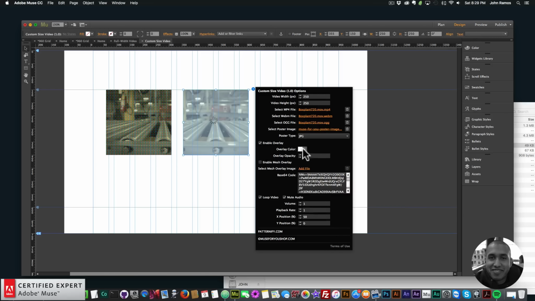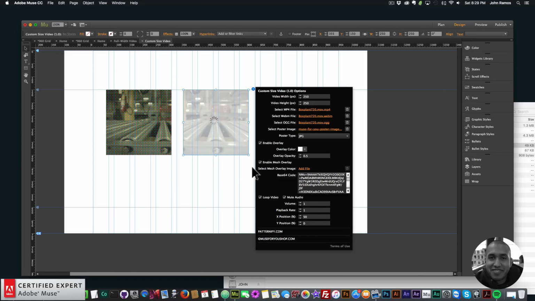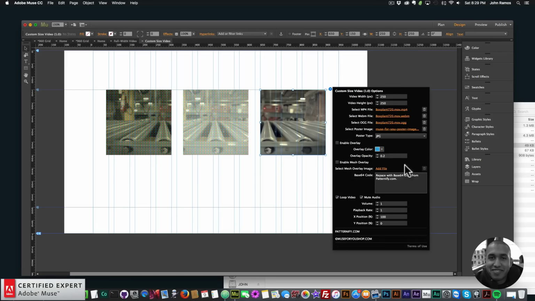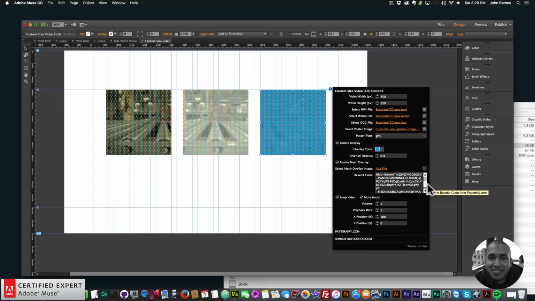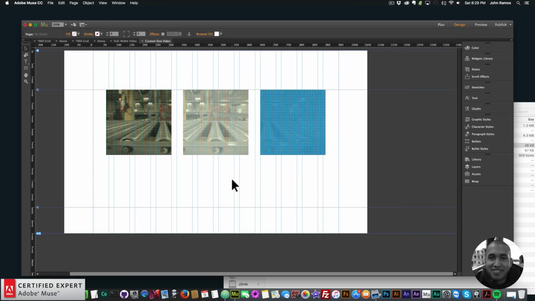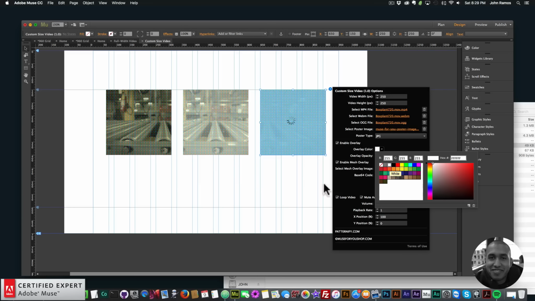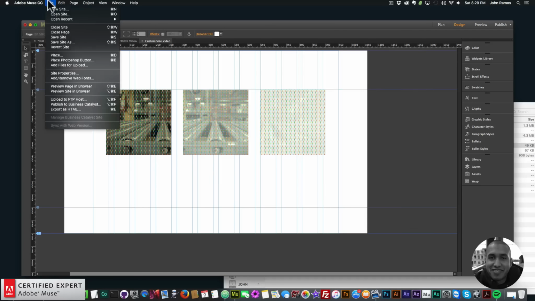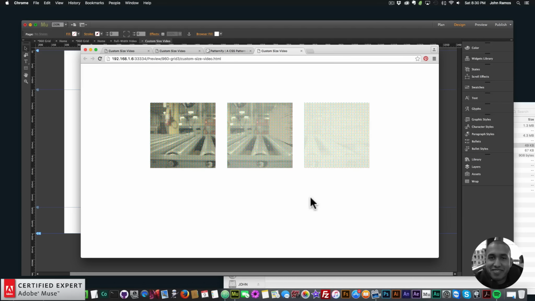Set it to white. If you did want to, higher opacity, you could do that. So like I'll do 0.5 for this one, and I want to enable mesh overlay. And then for this one, I'll do like 0.9, and I'll click on enable overlay, and I want to enable mesh overlay, and then I'll just paste in that code in there as well. Yep, looks good. So I'll go to, and I want to make the overlay white as well. Yep. Okay, so now I'll go to File, Preview Page in Browser, and we can see the different videos there.